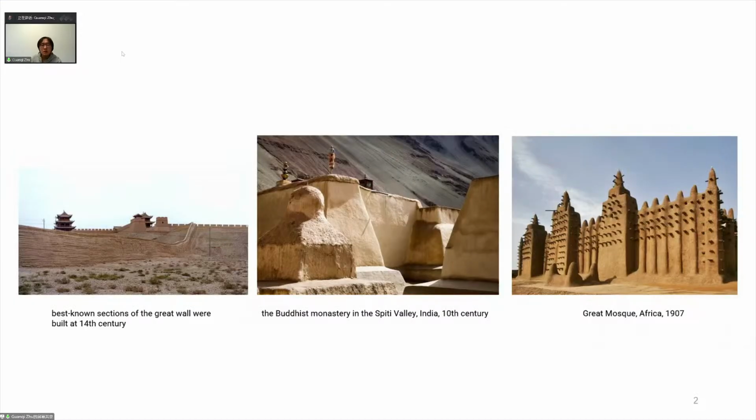In contrast, we can look at traditional rammed earth or earth buildings in history, which are totally finished with one homogeneous material, right? It also has a really long history. Take the Great Wall as an example. The first part of the Great Wall started to be built in the Qin dynasty, and rammed earth also appears in a lot of areas in the world, such as India or Africa.